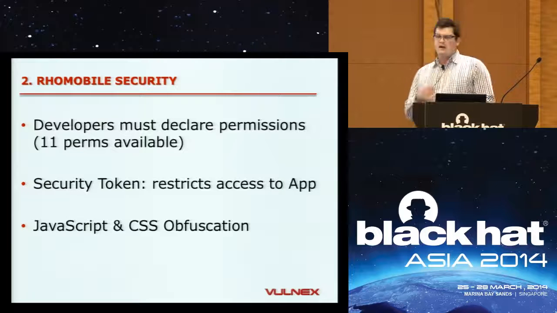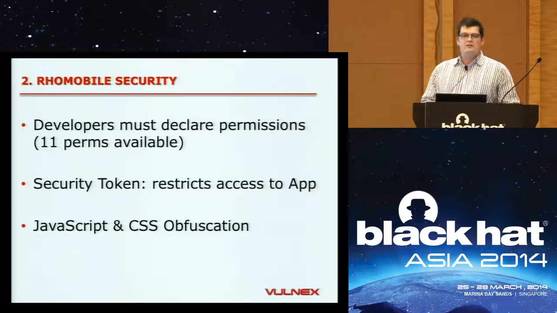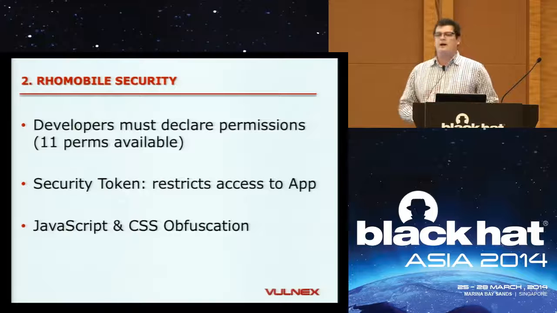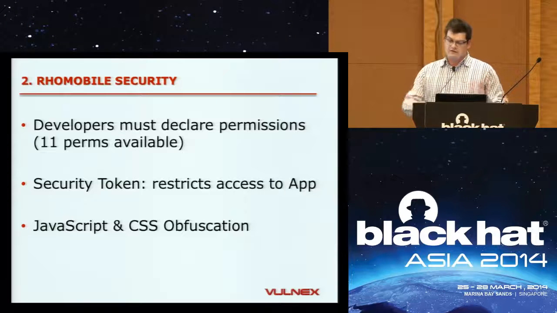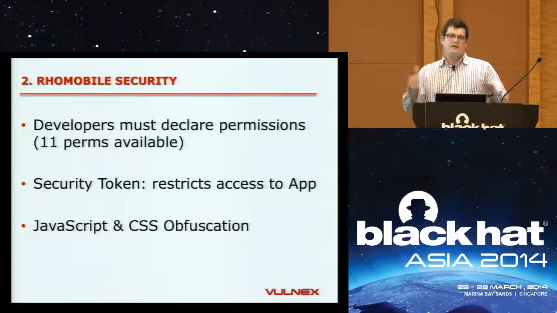Another thing is it also offers a security token, so that's quite nice. We can restrict access to the application, so the application will not run unless we submit a security token. That's an interesting feature we can add to applications. The development framework also offers JavaScript and Cascading Style Sheet obfuscation. Our Ruby application gets translated to bytecode, and our JavaScript and CSS get obfuscated. So at least we have different levels of security for our application, making reversing a bit harder, right? It's quite nice that these guys are thinking about security.